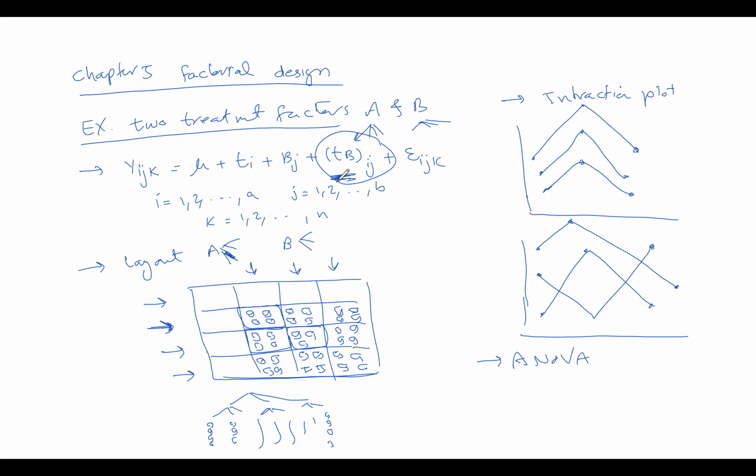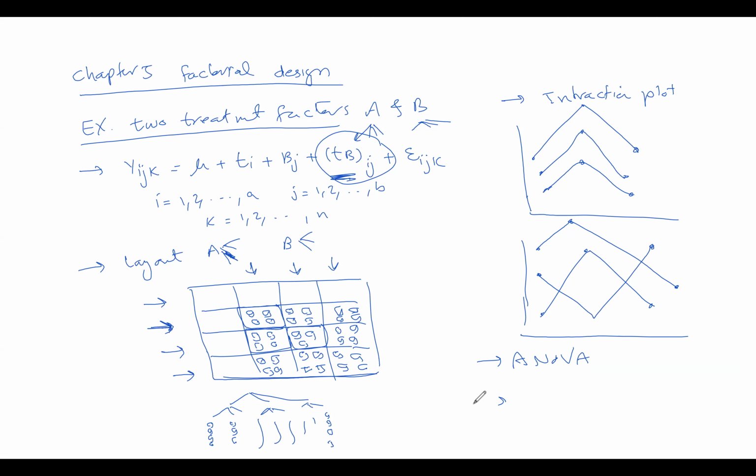But if the interaction is significant, when you do multiple comparison for one of them, you should do multiple comparison at some specific level of the second one. So if you have A and B, and you found AB is significant, when you do multiple comparison for A, you do multiple comparison for A at some specific level for B. And the same thing for B. When you do multiple comparison for B, you do multiple comparison at some level of A, and so on.